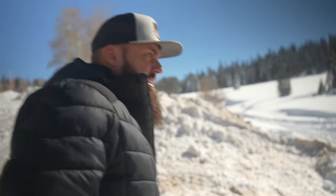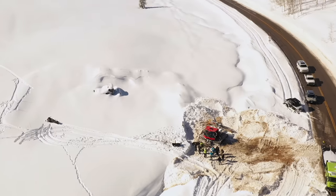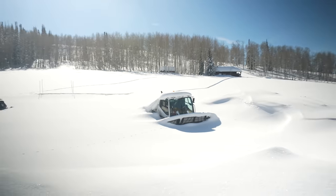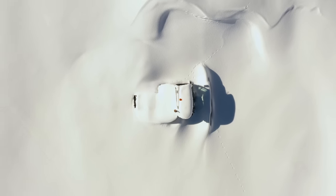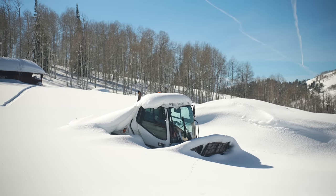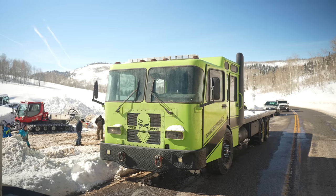So you guys, this is a little different recovery because it's kind of close to the road, but it's a dead snowcat. And dead snowcats, literally one of the worst vehicles in the world to move when they're dead. And it's buried in like 4 feet of fresh snow, plus whatever snow is under it. So there's a lot of snow around it. Our goal here today is to get that machine loaded onto the bed of our rollback and up to Salt Lake. We gotta transport it up to the shop for them.